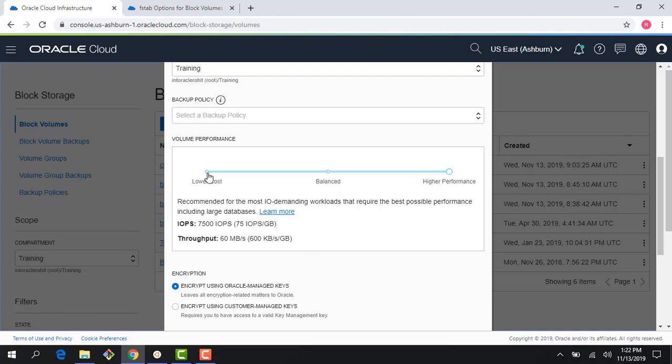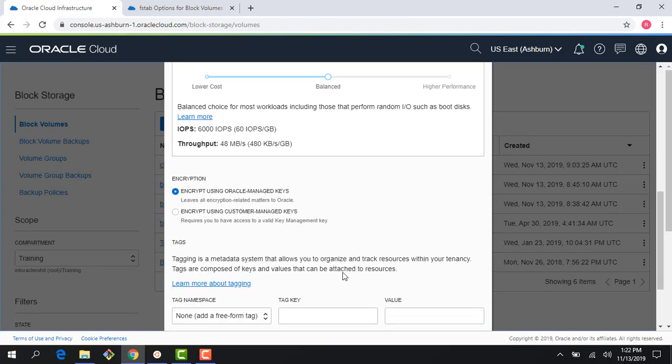The use cases: the first one is for applications like streaming, data warehouse, log ingestion, where you need a lot of sequential throughput, you would go with the lowest cost. Balanced is good for any kind of random read or write. So booting up your disks, running your databases, SharePoint, VMware, etc. And then the highest performance is for really the best performance workloads like your databases, etc. You would go with the highest performance. So I'd pick balanced here.